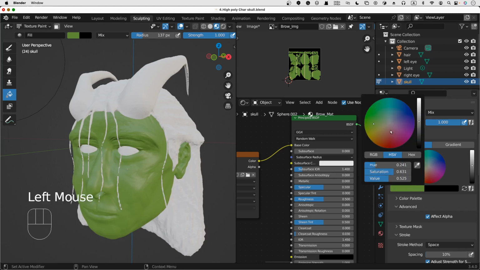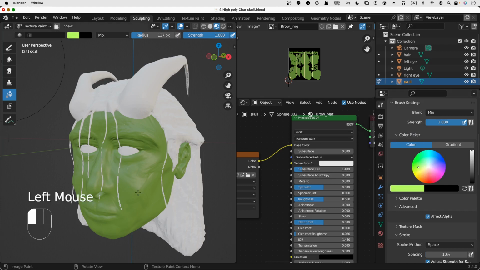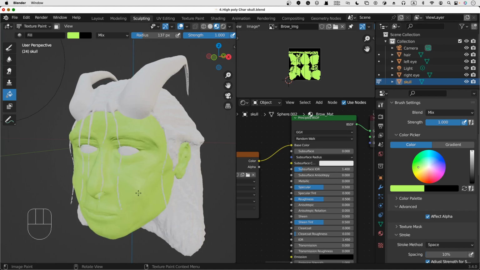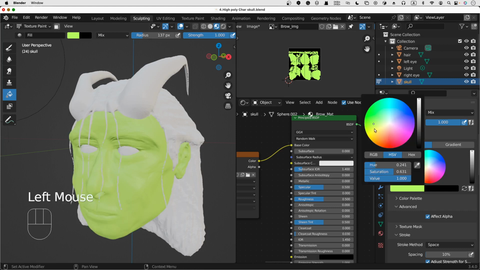And of course you can just increase that value, so it will just become brighter, not like this green, but just radiating. Of course you can use RGB or HSV, which stands for hue saturation value, and you can even use a hash code, and copy and paste the hash code here and choose the color that you want. This is pretty convenient, just like painting in 2D.